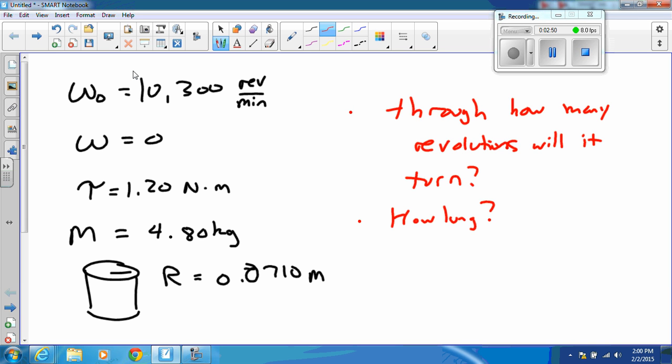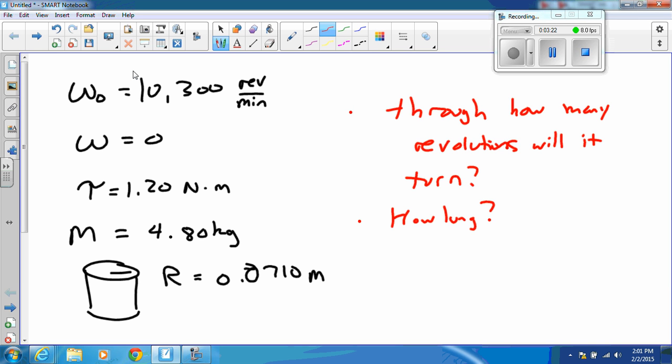We can see that this is definitely a multi-step problem where we're going to have to figure something out based on time. Yes? I can't divide my answer by 10,300, right? That wouldn't work. You could randomly divide it by 10,300, but what would it mean? My answer is 10.9 seconds, which I look up as the answer. Could I do that and get how many revolutions it would be? No, because the speed's changing. Yeah, the speed's changing, right?